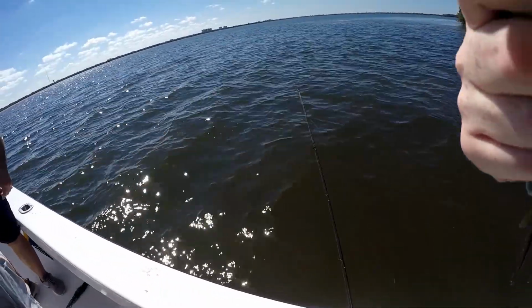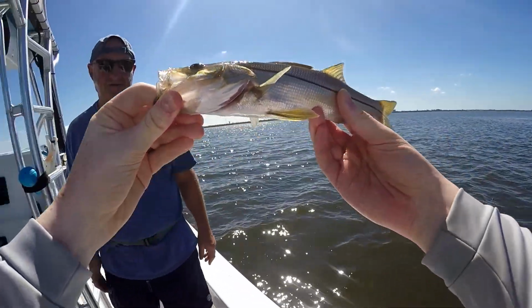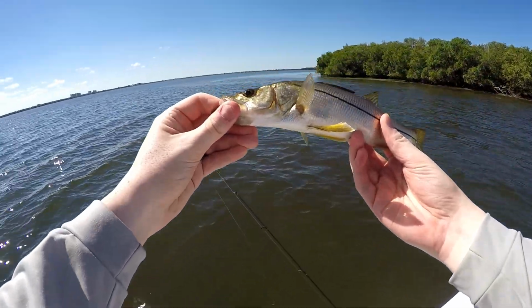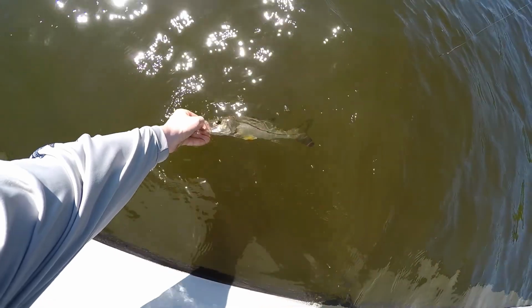Right. Some days are better than others, and this one was all right. Last fish of the day. Yeah. Little snook. Got that off my bucket list. Let's see if we can go for the release. Hold on. There you go.